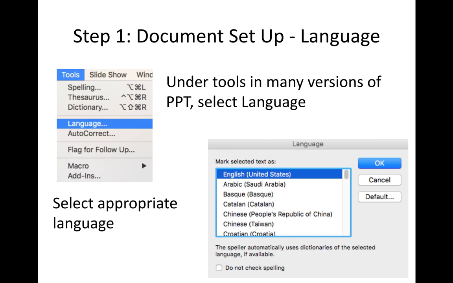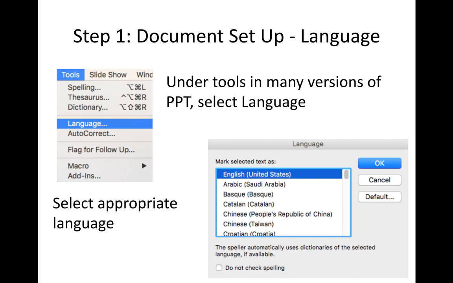Also, a quick note that I'm going to try to show how to do things in a few different versions of Microsoft where it's changed significantly. But if you do run into any problems because you have a different version of PowerPoint, that's something that's actually pretty easy to find information about on the web. Microsoft does a really nice job of having documentation out there.